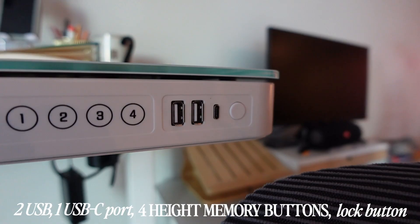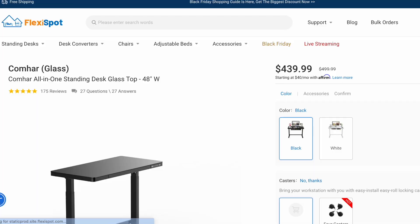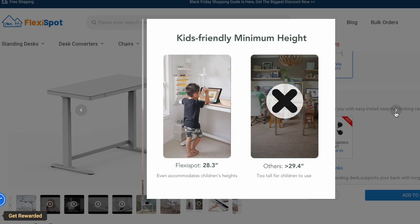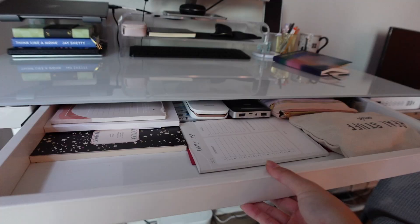There's also a child lock button if you have kids or pets. This specific desk is the Comar all-in-one glass top desk, and I just think it's the best FlexiSpot desk — I love it so much and will probably have it for the rest of my life. The glass top is easy to clean and always looks sleek. It also has a drawer, which is a really good way to get rid of clutter. I love having a minimal and functional setup when working from home.